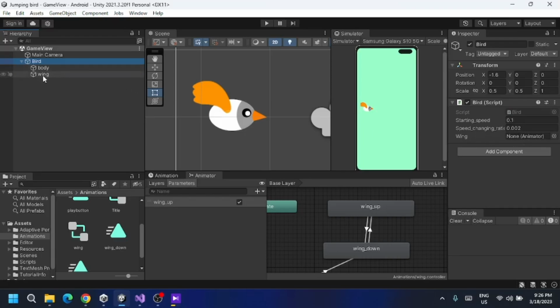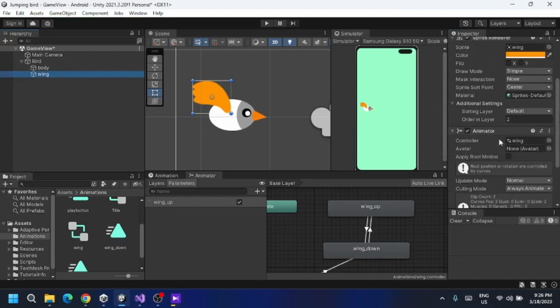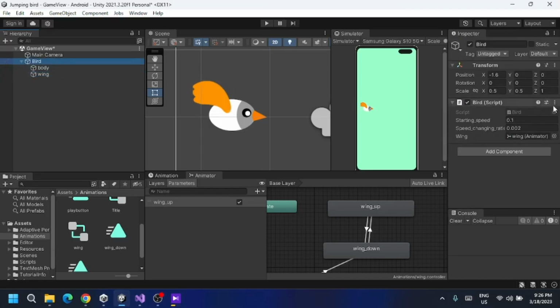So I can drag this wing into here. That is not because it has the same name as the variable. It is because when you go to the wing object, it has the animator component. That is why you could drag that wing into this object.